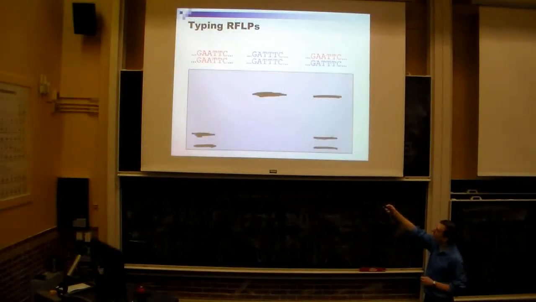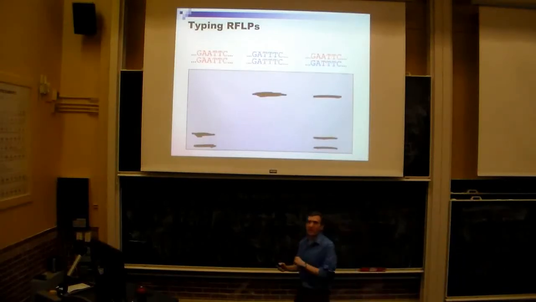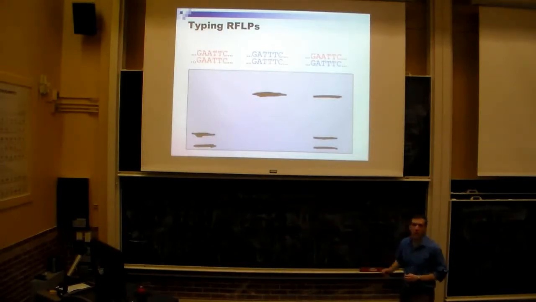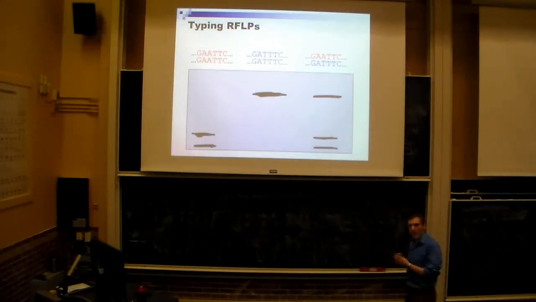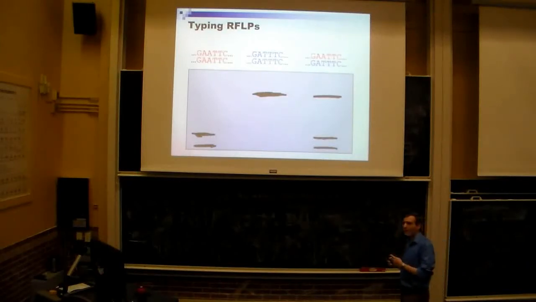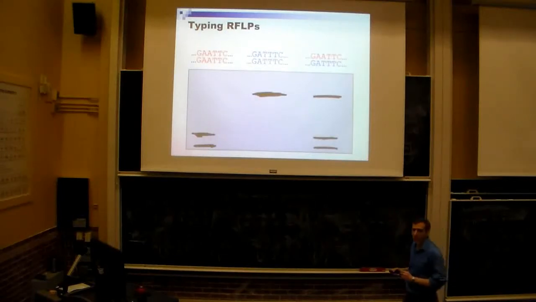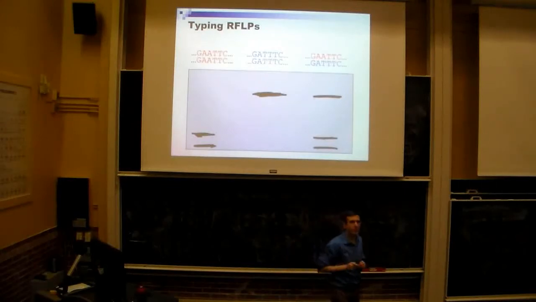And if we had a piece of sequence that happened to have the version that has a restriction site, you would end up with 2 shorter strands that would run far in the gel. So in particular, if someone were a homozygote for the version that has the correct restriction site, you will see 2 bands running far in the gel. If they were a homozygote for the version that is mutated, so it lacks the restriction site, then you will see a single band that runs less far in the gel because the thing you copied with PCR doesn't get cut. It's bigger and there's just one piece.